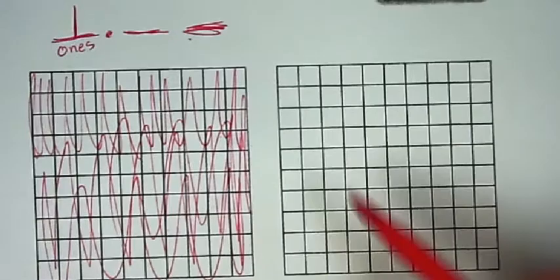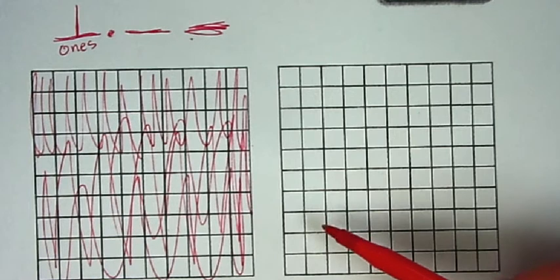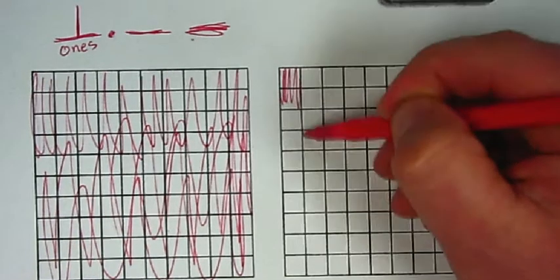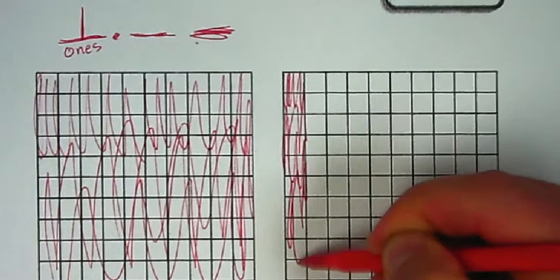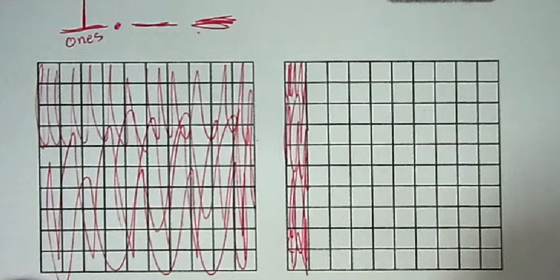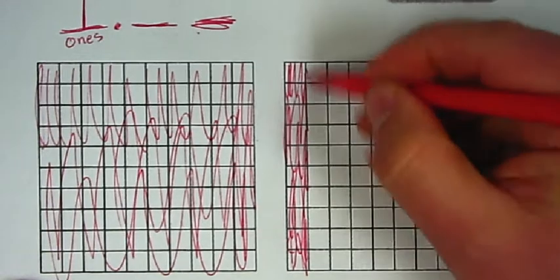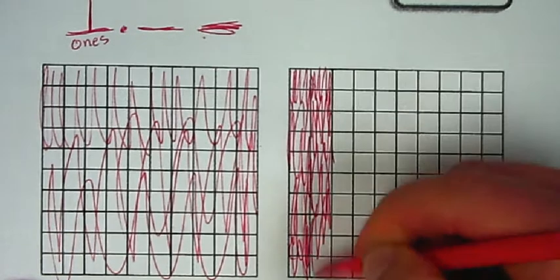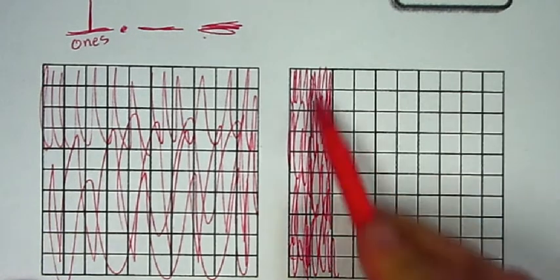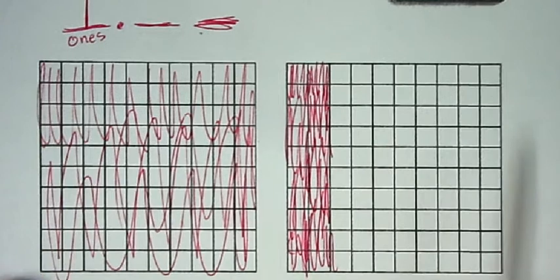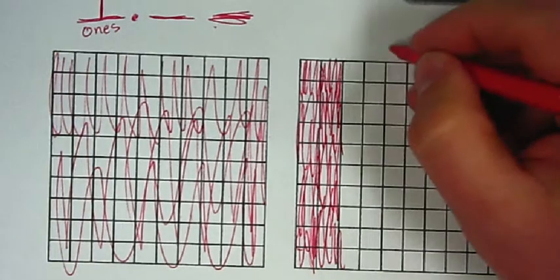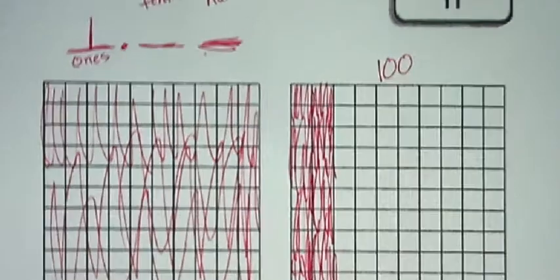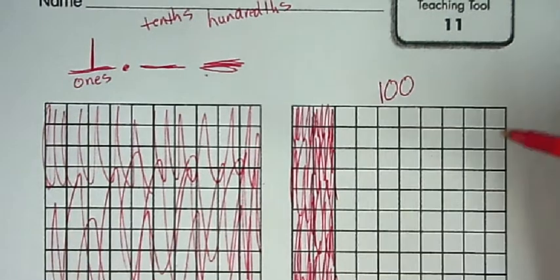But let's look at this next bag, and let's say that Mr. Packham ate some of those Skittles, and all that we have left is this whole row, which would be 10. There's 10 in one row. Now, by the way, there are 100 on this grid. This is a hundreds grid. So in all, there are 100 pieces here. So that's why we would call this next place the hundredths place.